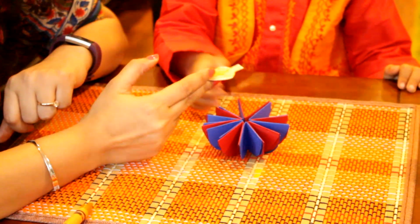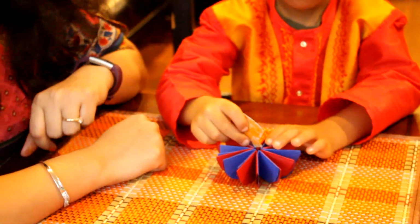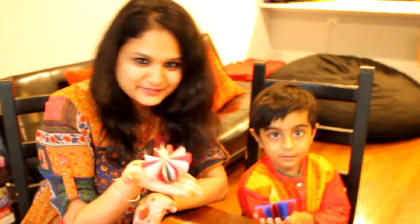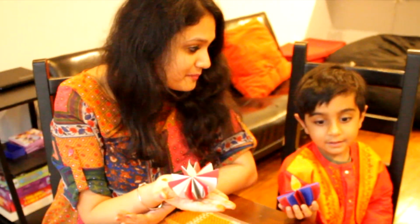Ruhaan, where will this flame go? In the middle, right? Wow! Here. So we will take some glue, and put some glue here and put it in the middle. So we have 2 diyas here and Ruhaan made it.